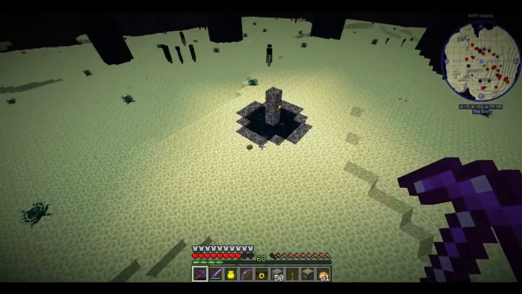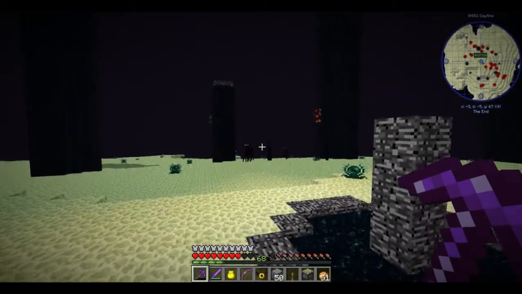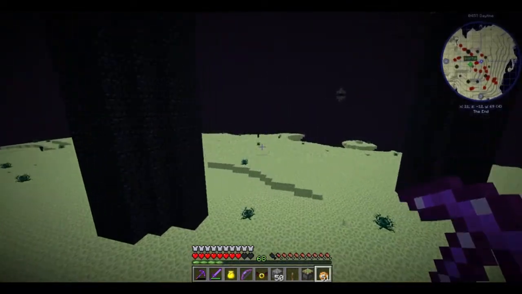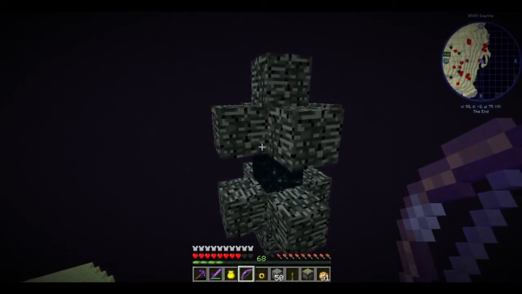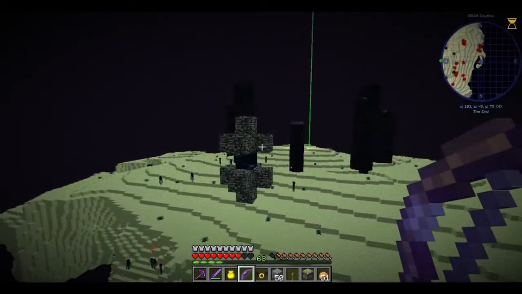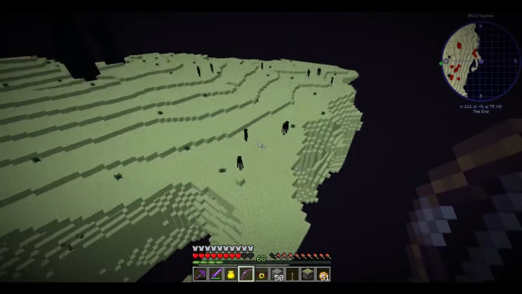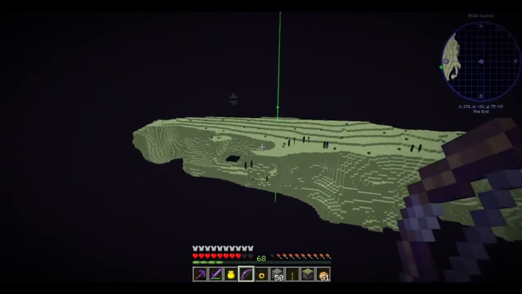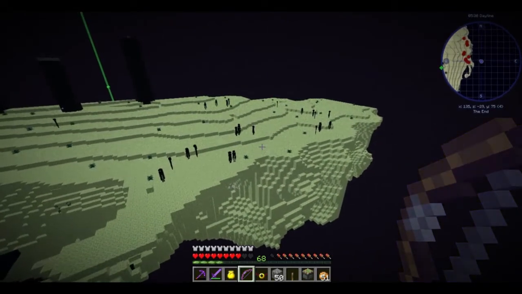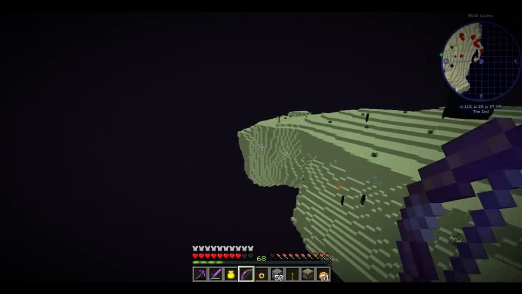Okay, so we'll mark the portal on our map, because that's what we do every day. Okay, and then we go off looking for an end city. Actually, what the fuck is this? Curious, actually. Yeah, let's not mess with that. I don't know what that is, and it's probably not good for us to be messing with it if we don't know what it is. Yeah.